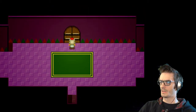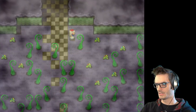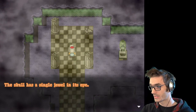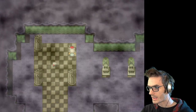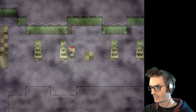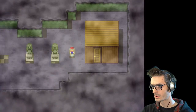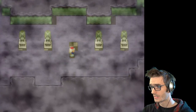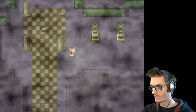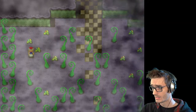I'm gonna turn the volume down in my headphones a little bit so that I stop being completely terrified of everything. Skull, a tool in its eye. What am I supposed to do with that? Locked. Fuck. I guess I need another jewel for that skull? Maybe?